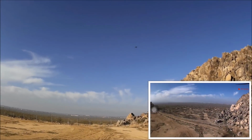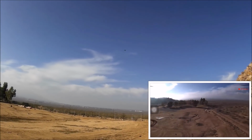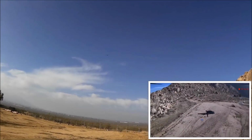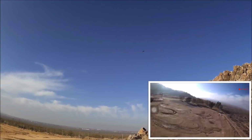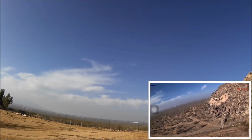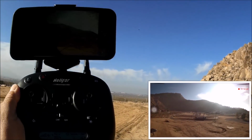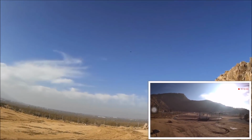So we are able to still fly around, and it gives us a little bit of an opportunity to finish what we are doing, video taking or what have you not, and then it will enter into phase 2 of low voltage return to home, in which at that time it will come back and land itself. So we're going to just fly around, and this phase right here is indicated by these 3 beeps from the remote control, as well as 2 bars left on the battery life indicator on the quadcopter.